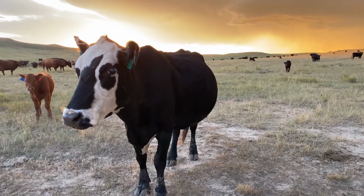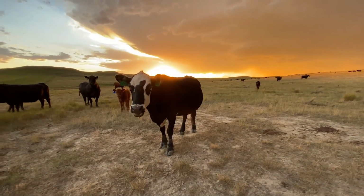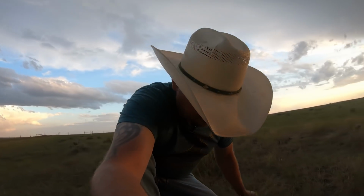Hopefully, if the rain continues, if we can average even just an inch every couple weeks would be nice. I don't see it happening. But anything is better than nothing. We are not going to be able to cut hay this year. I seriously doubt that even come September we'll be able to cut hay. I think that we're pretty much, tractors are gonna sit this year.